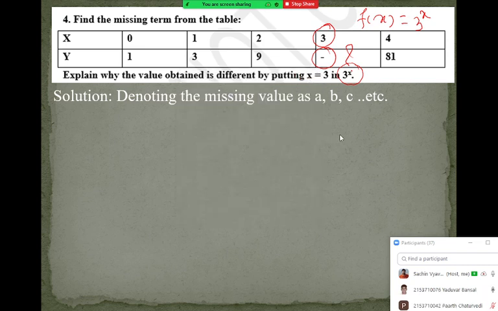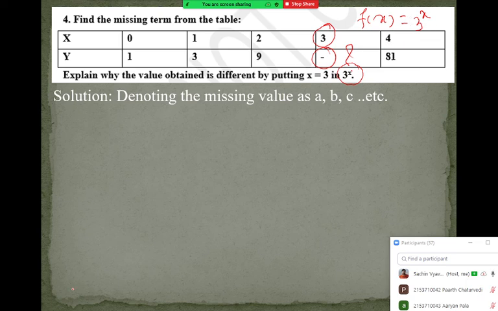Sir, x value is equidistant. No, my question is, when we compute these approximate values by using finite differences, the missing values may differ from the actual value. What is the reason? We discussed it in the last session: we are calculating the values by approximating with an n minus 1 degree polynomial. So we are not going to take f(x) as 3 raised to x. 3 raised to x may be the actual function.